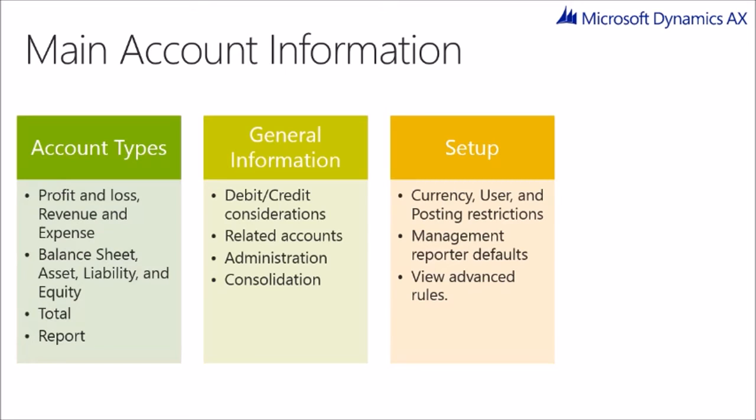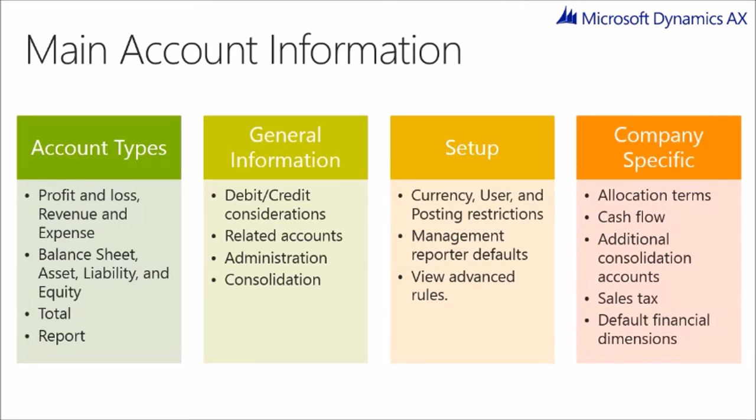Table means the system verifies that the field is completed for posting and that the value corresponds with the value specified in the account. And the list option verifies that the field is completed with one of the values that are defined on the Validation List button. Additional tabs exist to configure settings for Management Reporter and to view the related advanced rules for selected accounts.